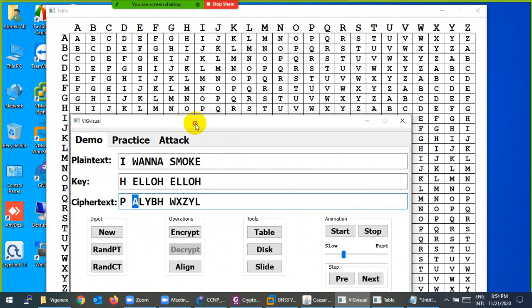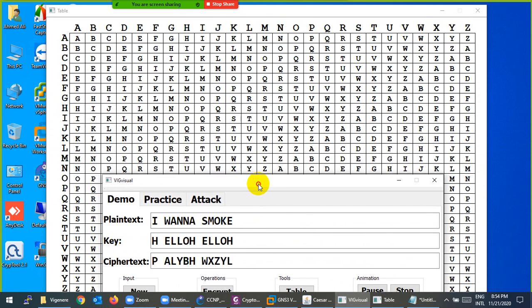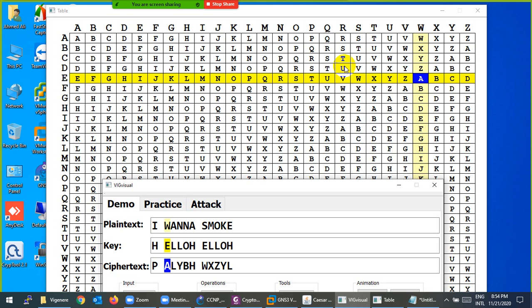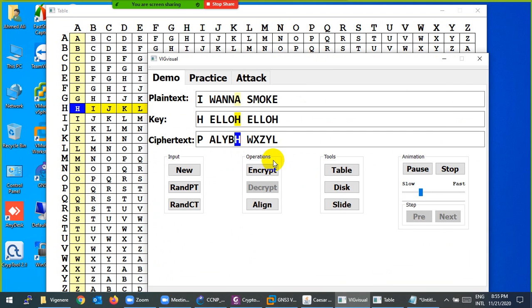And let me start to show you now the rest. So the first letter will match A. Then the other one, from A and L, then Y. So N is wanna. And then wanna, but this time the key is O, so it will jump to the other one. And this way it will translate I wanna smoke, but the sentence was bigger and my key was hello, so it will start hello again. So hello up to this point, then hello up to this point, and then hello, it will return this way.